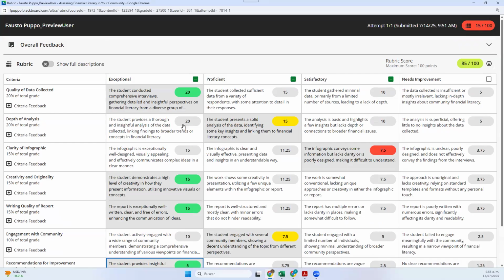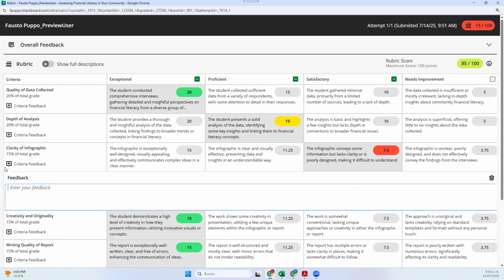if you want to provide specific feedback on a specific criterion, like this one, in which it was pretty low, then all you need to do is click the criteria feedback.